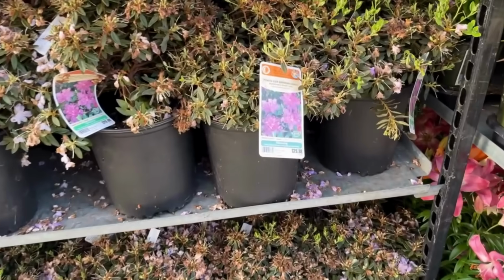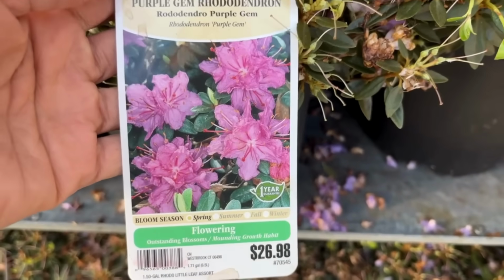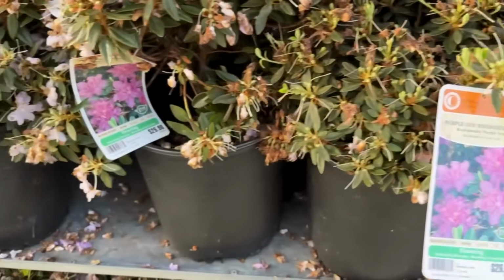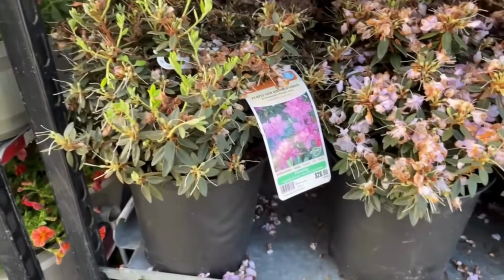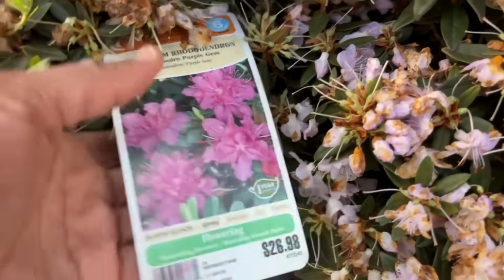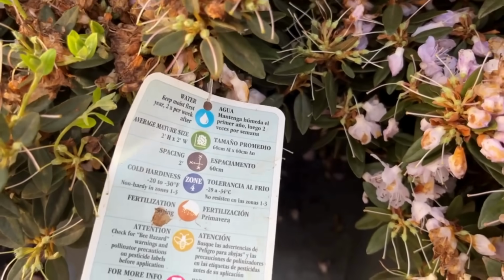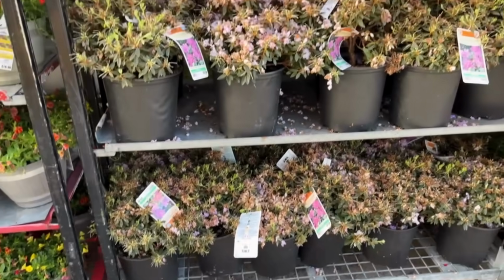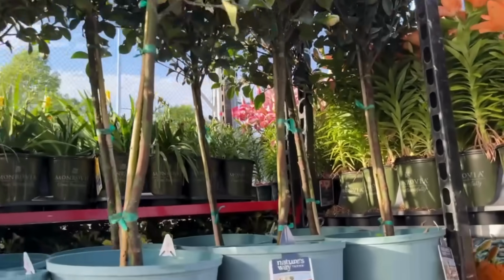Alright friends, I'm going to share this one with you, okay? This is rhododendron, and you'll be like, this blooms in spring, why do I want this? If you see spring blooming plants and you don't have them in your garden, I recommend you pick them up, because when next year comes, you're going to be saying to yourself, oh, I should have purchased that. I've made the same mistake before. So if it's something that you want, or you realize, okay, I can do with some more spring blooming plants, just pick it up. Don't think, oh, it's already bloomed, I'm wasting my money. Don't think like that. Think about the next spring season.